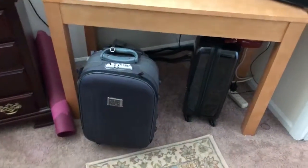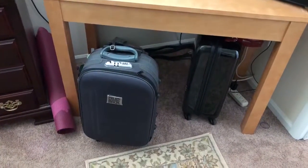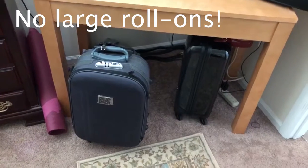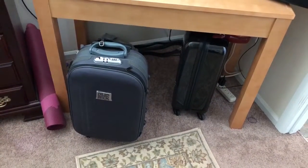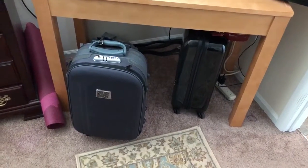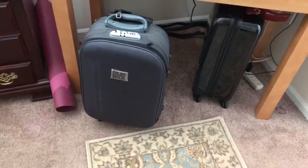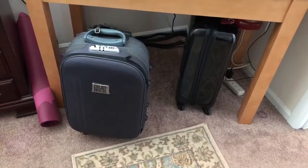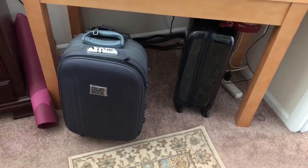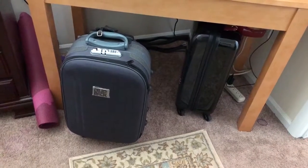So one of the things that we talk about when we're traveling, particularly for business, is wanting to travel light, wanting to travel in such a way that you don't have a lot of crap that you're wheeling through an airport. Now, what you see here is probably one of the more common ways that you see most of the folks traveling, unless you're a backpacker going on a trip through Europe or something like that.